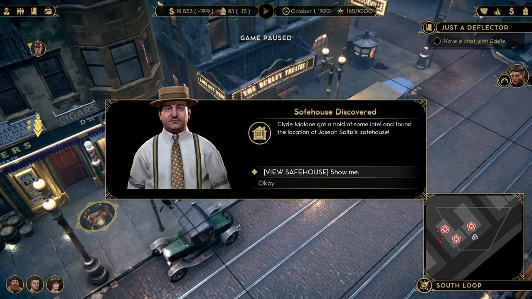Oh, look at that. We found another safe house. Lovely jubbly. Looks like we can get Saltz's hammer after all. Just in time too.